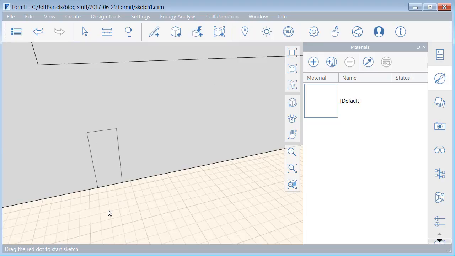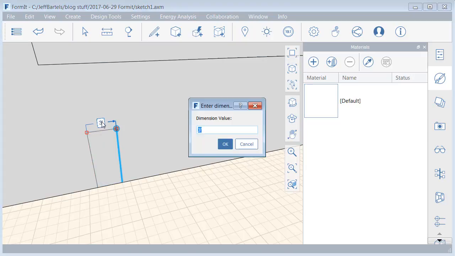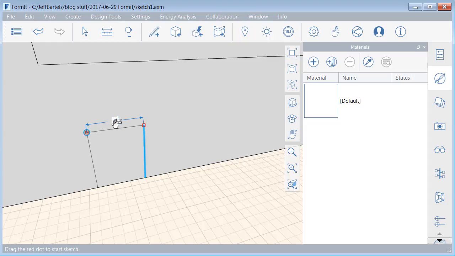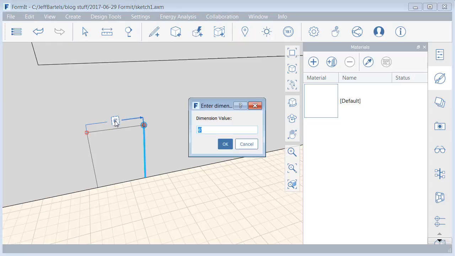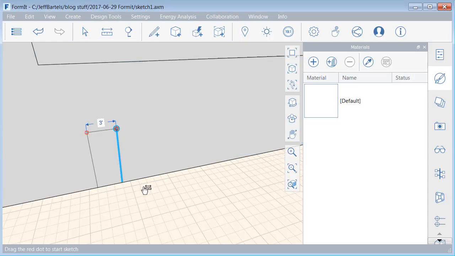What if I wanted the door to be twice as wide? Instead of selecting the entire face, I will simply select an edge. Once I select the edge, I will launch the measure command, and I will create a measurement to that edge. I will then click the dimension, and I'll set this to 6. Let's put things back the way they were. I'll select the dimension again, and I'll put this back to 3. And I'll press escape a couple times to get out of the command.